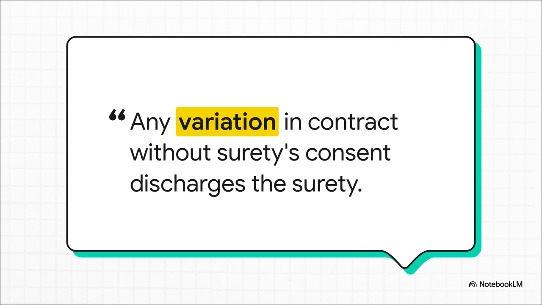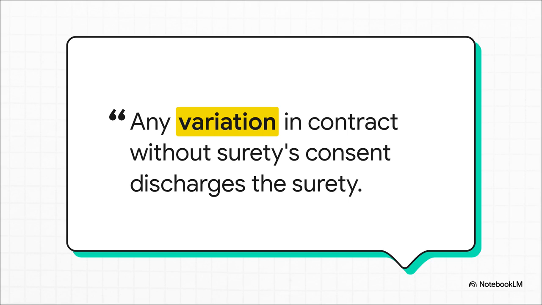The facts. The defendant stood surety for a farmer's lease of a farm that included a flock of 700 sheep. Later on, the landlord and the farmer agreed that the farmer would surrender one field, and in return the rent would be reduced by £10. Crucially, they did this without informing the surety. The ratio decidendi here? Even though the alteration seemed beneficial, or honestly at least not harmful to the surety, the court held the surety was discharged.